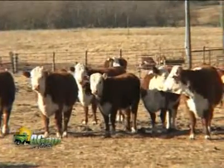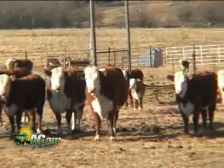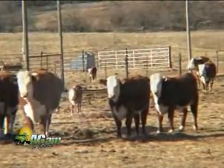Okay. One thing that's really important this time of year is to make sure your everyday mineral has a level of magnesium in it, so at least you're getting some magnesium into these animals before we hit grass tetany season. When we get into supplementing with magnesium, when should a guy start in this program? Should he just go out there a few days before he puts them on grass, or how long do you think he needs to build that up?